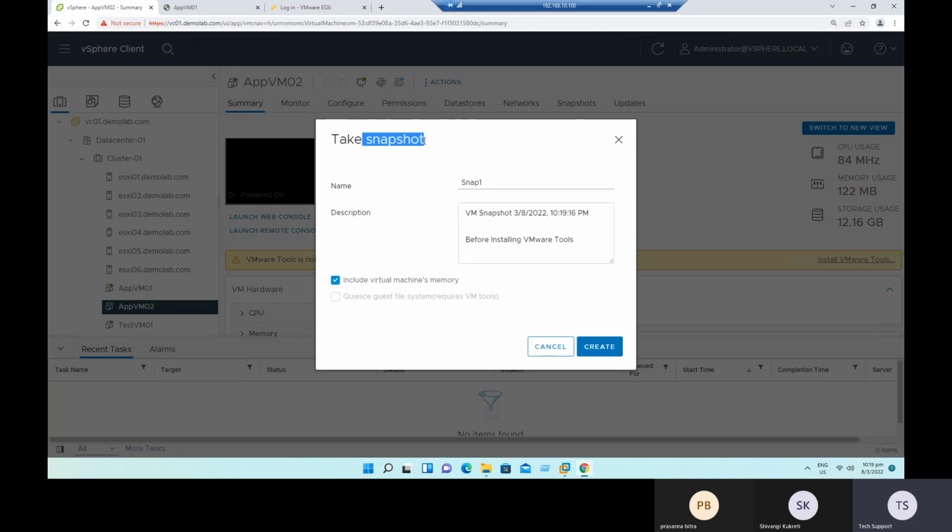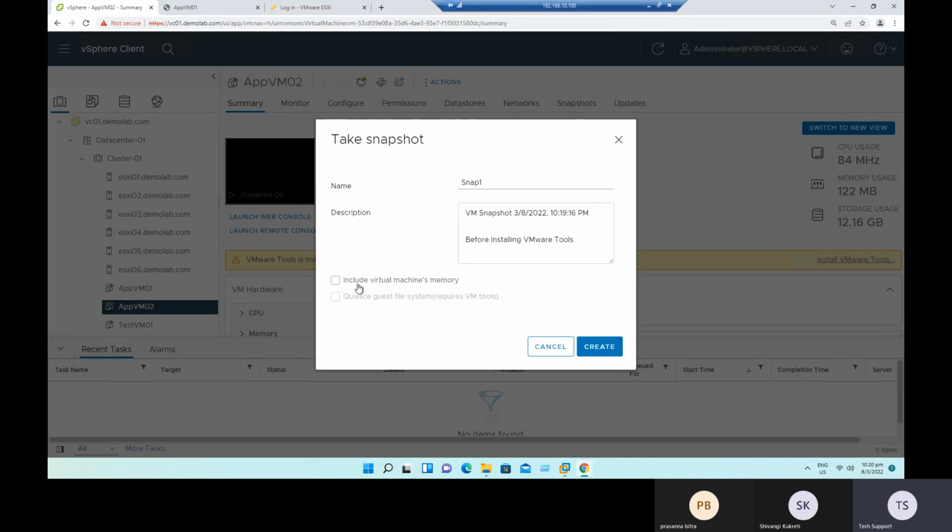Virtual machine architecture means what are the main components? Virtual hardware, guest OS, applications. These three are the main components, and also the data. Even before deleting any data, you can create one snapshot. Okay, so I'm just trying to observe with VMware tools, and there is an option to include virtual machine memory. Whatever memory we assign to the virtual machine, that memory is also included in the snapshot size. This option you can either choose or uncheck.